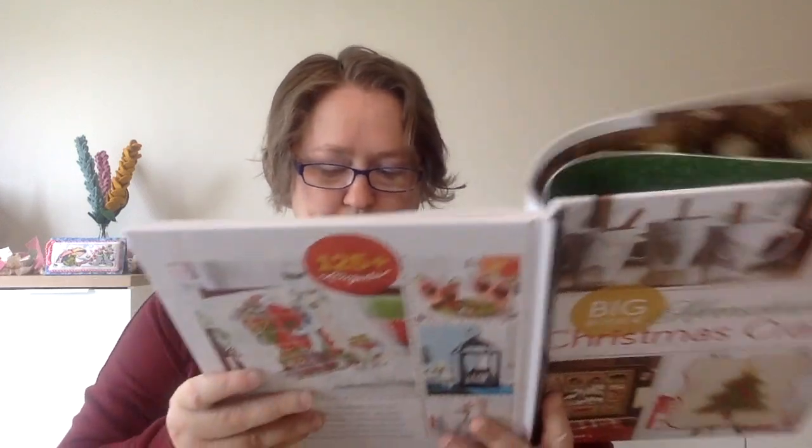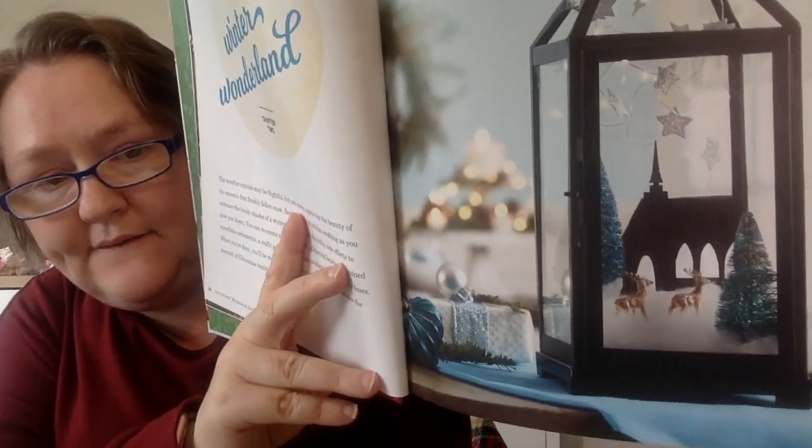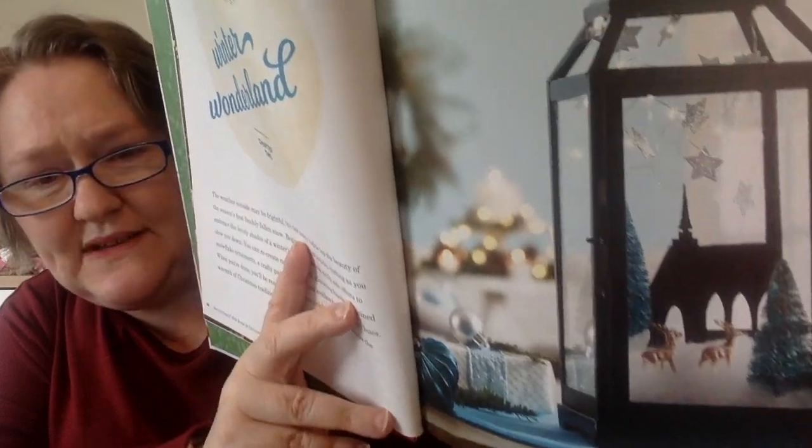Our next section is called Winter Wonderland, and here's a lantern with a cutout of the church and all that. Isn't that beautiful? Starlight and a graceful silhouette lend this lantern scene softly glowing lights. Okay, let me see if I can find that and tell you a little more about it. Oh, snowy silhouette. So, black foam board. This is a paper craft. Foam block, bristle trees. You have to find that church. They give you the silhouette cutout, and you have to cut it out of foam core. Everything else is just like miniatures. They use some little fairy lights in there and bristle trees, and you just put it all together.